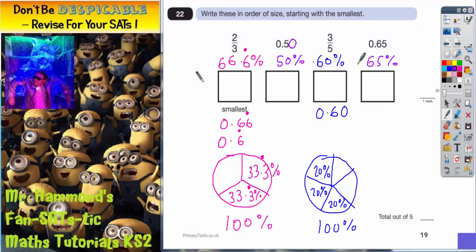So now we've got them all into a percentage well it's very easy just to write them in order. So the smallest one is going to be the one that goes with 50 percent and that's 0.5. You shouldn't really be writing 50 percent in there because although that's the smallest we weren't actually given 50 percent we were given 0.5. So we've got to give what 50 percent goes with which is 0.5. So that's that one done.